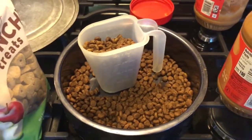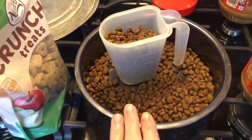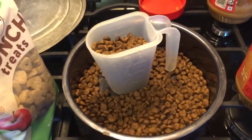If you have a dog like my foster puppy who's allergic to anything and he's on a strict diet or anything, you can just use this kibble too. This will work just fine.